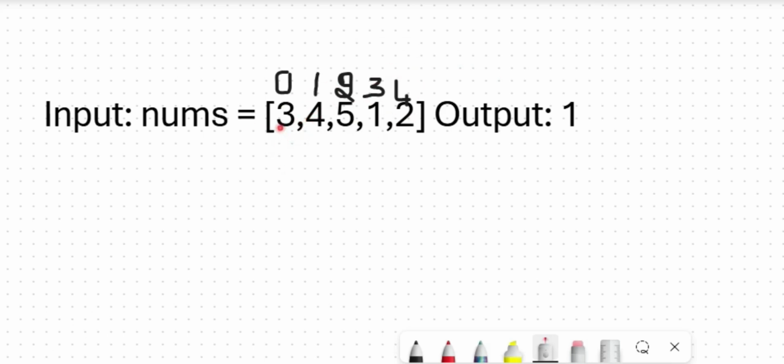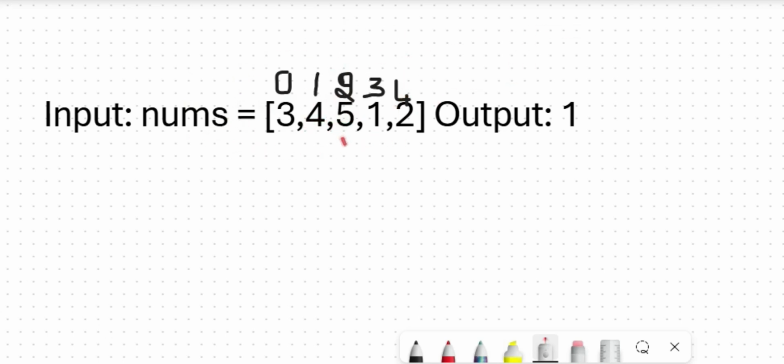That means the elements will be sorted and it will be rotated leftwards. So this is the array. We have to find out the minimum element in this. If we apply the binary search blindly, we cannot apply, as this is not in a sorted order, but we can use the same trick here. So let me explain that.